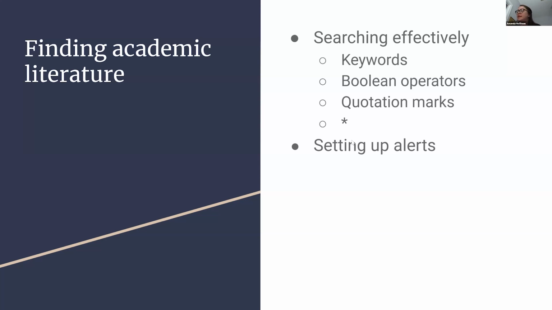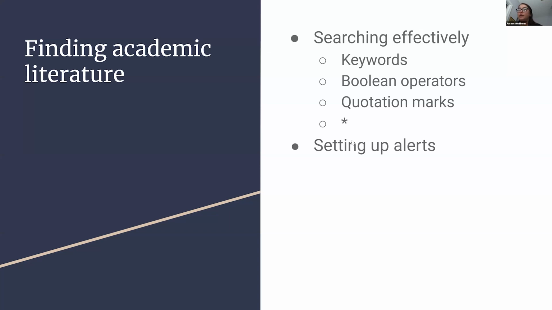And then lastly, this was a tip I actually learned when a UNLV librarian came to one of my classes: the asterisk. If you put the asterisk at the end of a word or a partial word, it will fill in every potential ending. The example I've always used is children.